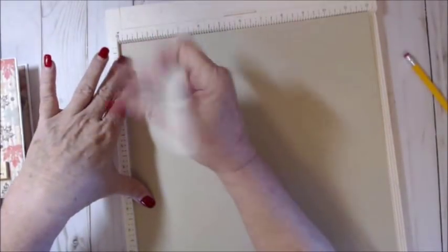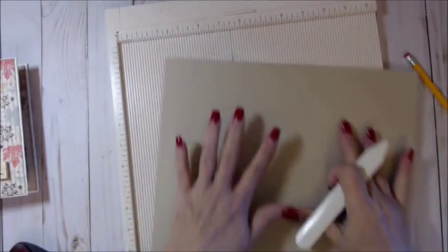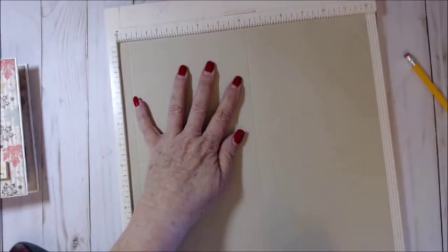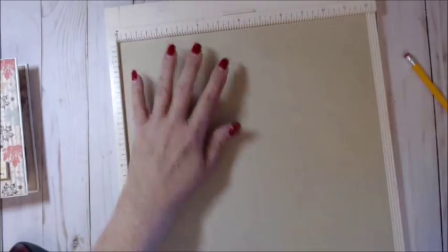Okay, so I'm going to score it 1/2 inch, 6 1/4, rotate it 90 degrees and at 6 inches. Okay, let's do it again. 1/2 inch, 6 1/4, rotate it, 6. Okay, I'm going to go ahead and fold these over.